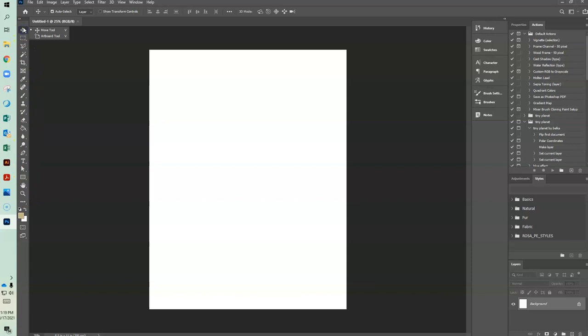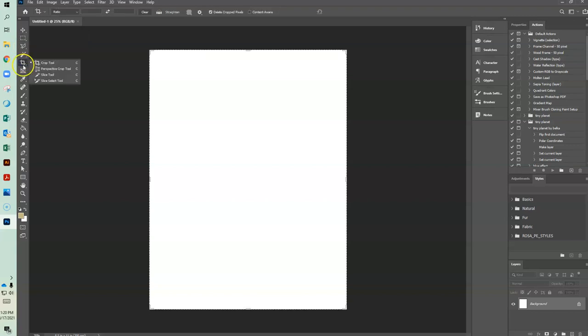Right now at the top, I have the Move tool and Artboard tool. We really won't use the Artboard tool too much in this class because Artboards are more of an Illustrator feature and not quite as user-friendly in Photoshop. There's selection tools. So these things with the dashes are called selection tools, and these are also selection tools. They just allow you to freehand draw selections instead of going with circles or ellipses or squares or rectangles, whatever.